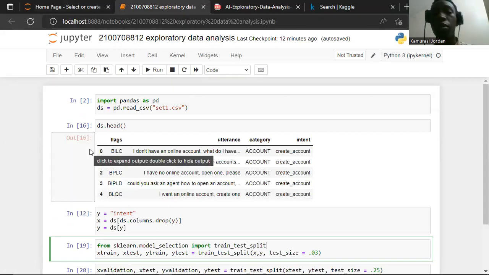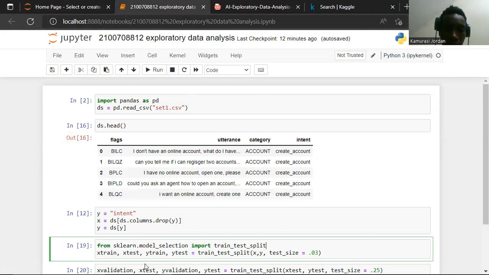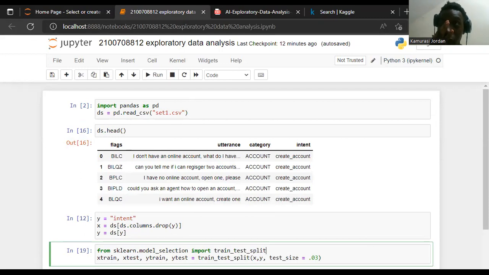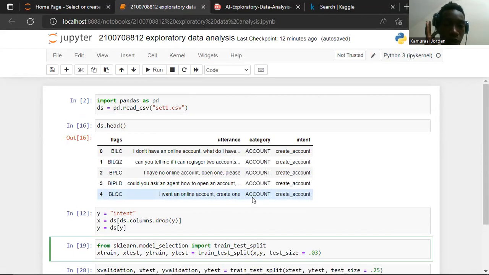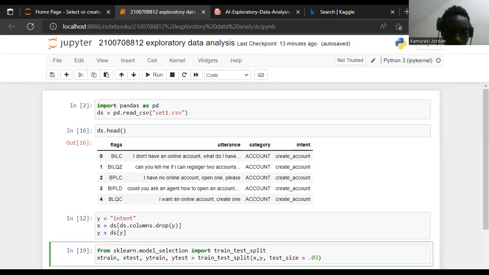I'm doing a chatbot, but chatbots work with text, not numerals. So most of the things in exploratory data analysis that we are requested to do deal with numeric data. Yet I have text, so I'm going to be hinting about what is required of them, and then I do the part that is relevant to my project.